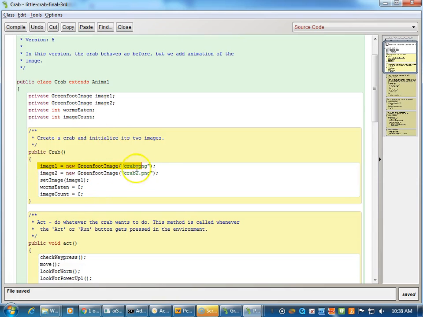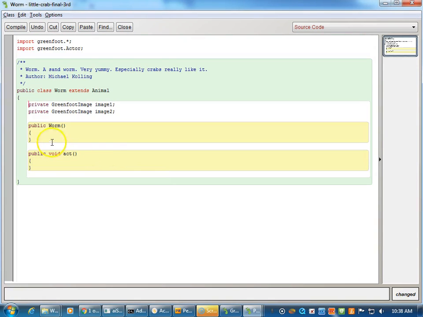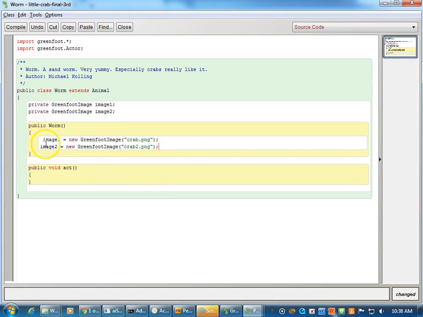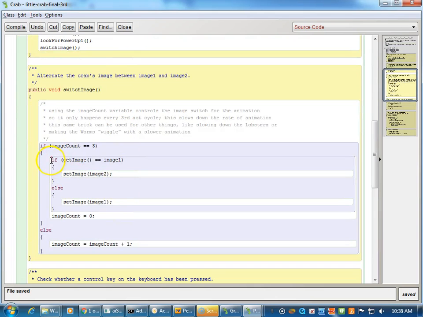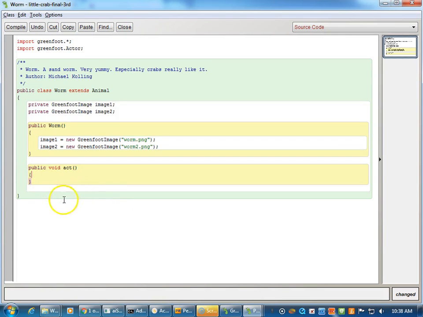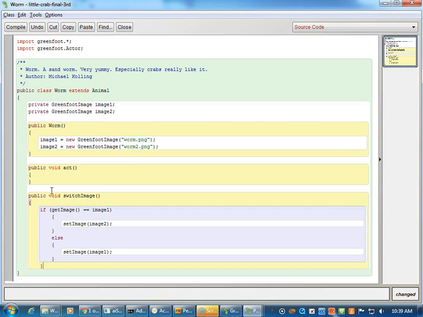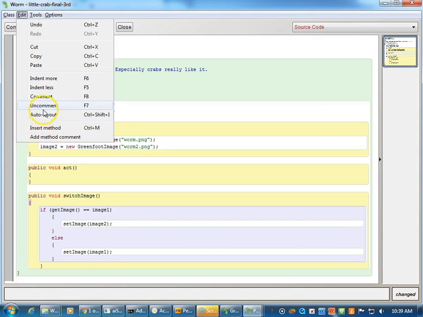And if I initialize my images, worm and worm 2, and then I can make the worm wiggle.